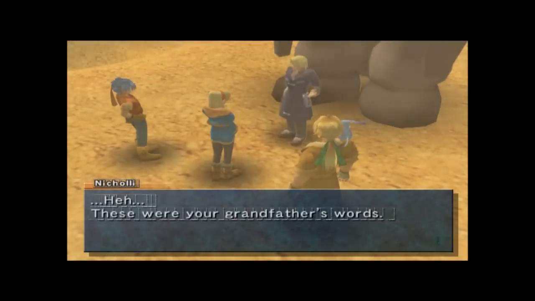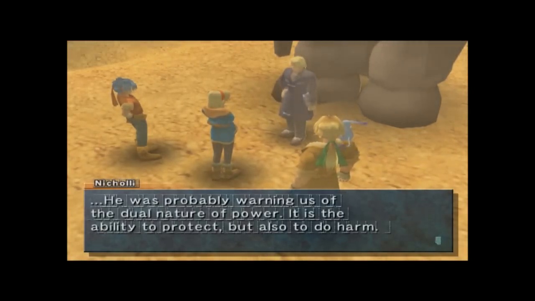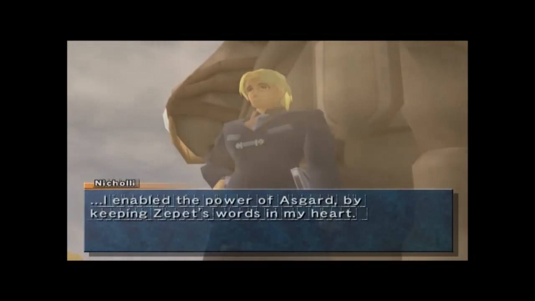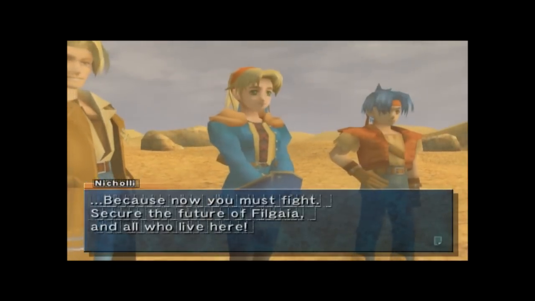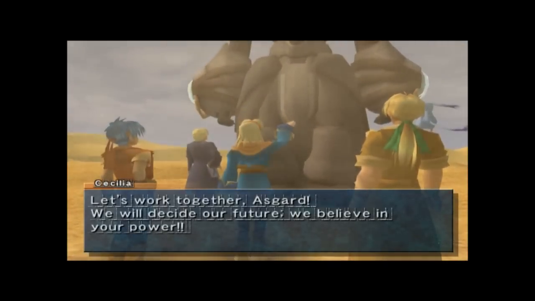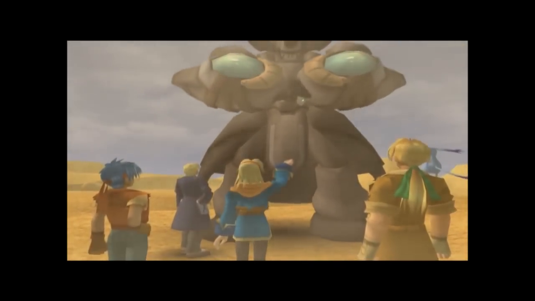Okay. These were your grandfather's words. Do not forget them. Do not forget. Enable the power of Asgard by keeping Zeppet's words in my heart. Because now you must fight. Secure the future of Helgaia and all who live here. Blorg! Good for us. Good for us. So I'll work together to do the stuff that needs to be done.